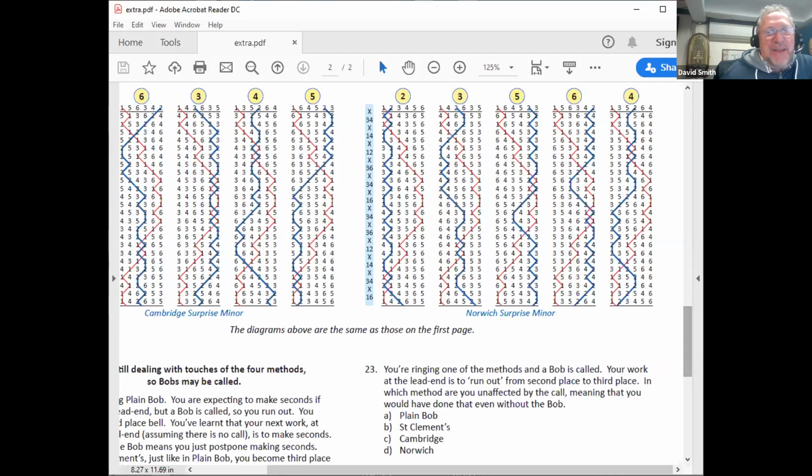That's interesting. There are other methods that have 5 dodges in them. Lincolnshire is one of them. Often there, you notice the middle of the 7 dodges here is at the treble lead. A lot of those methods, if you're doing lots and lots of dodges, it will either be, as in this one, the middle one is as the treble's leading, or quite often this is called the half lead, where the treble's at the back. So there is a rather complicated method where the bell at the front here is doing 1, 2, 3rd dodge, and the 3rd dodge is when the treble's at the back, and then the 4th and the 5th one. So that's often quite helpful too.